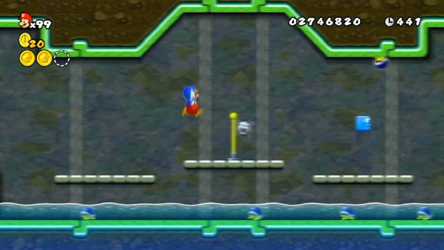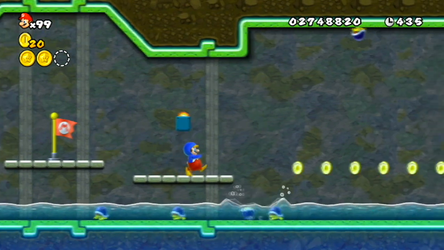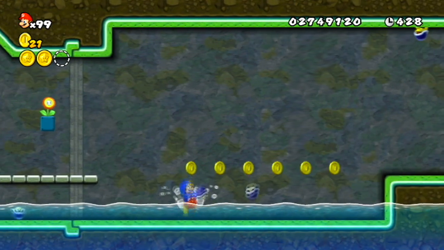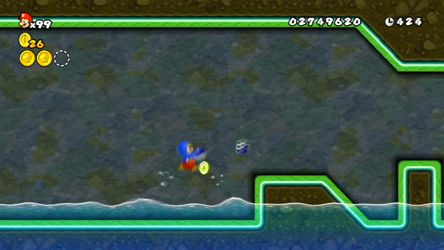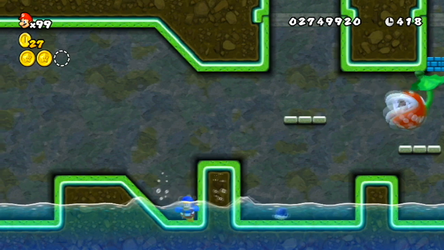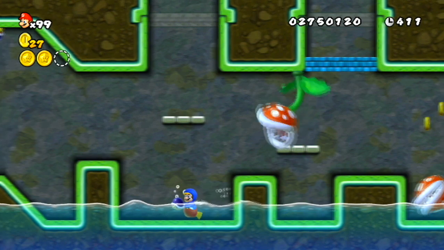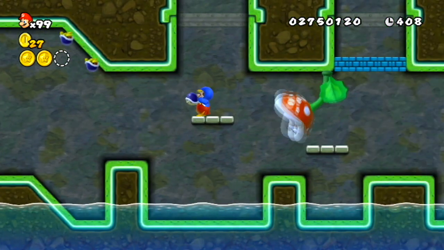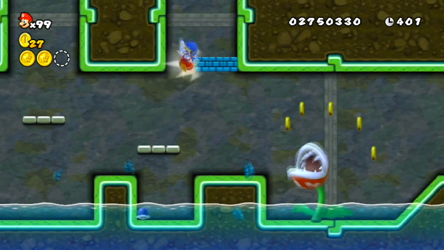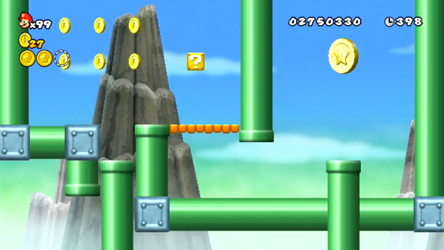Whoa! Whoa! Okay. There's a fire flower. Whoa. Lots of raining buzzy beetles. Okay, get out of here. Alright. Oh, it would help if I got out of the water. Hold on. I got a plan. Ha! Get out of here. You don't need to defeat that guy, but I mean, if you prefer to do that, then that's an option.